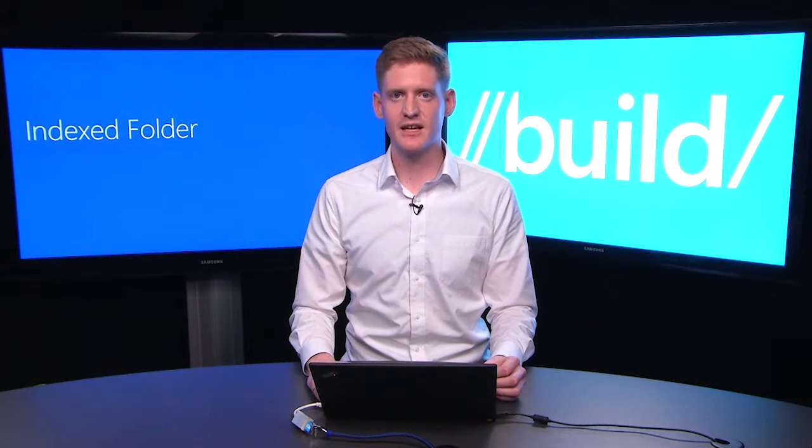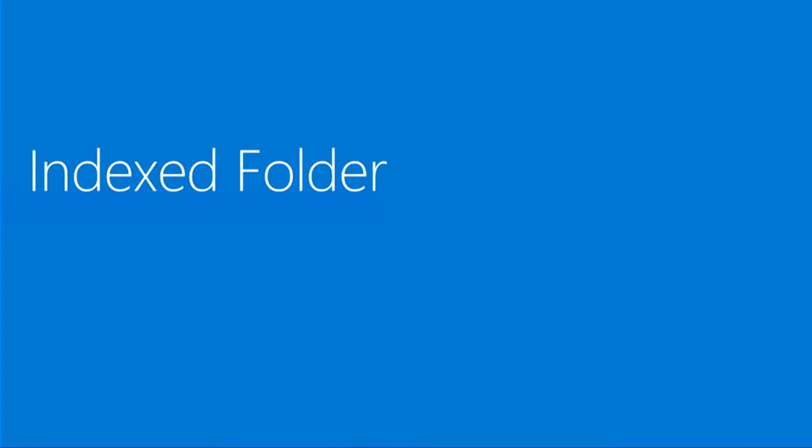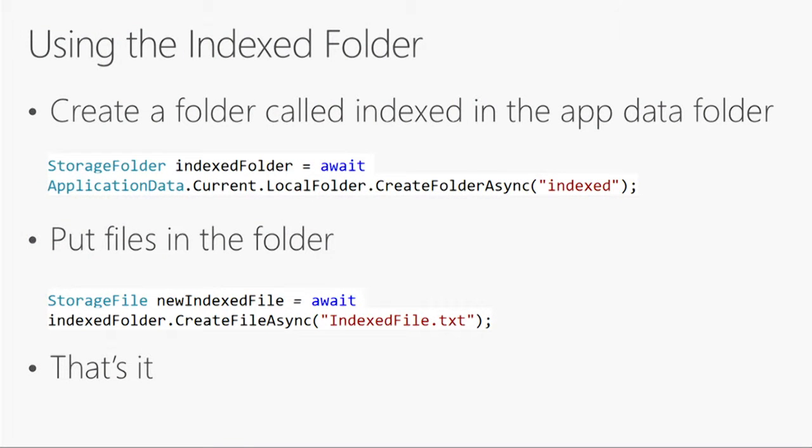And the reason I want to dive into that first is because it's so easy to do. And I'm going to prove it here. There's 2 lines of code on my screen, and that is what it takes to use the indexed folder. The first line, you're going to create a folder called indexed within your app's local storage. You create the folder, and then the next thing you're going to do is create a file within that folder. For example, I'm creating a file called indexedfile.txt, and then that's it. There's no more steps. The system will find that text file, index all the data that you put in that text file, and make it searchable for you to use. It's just so simple to use.